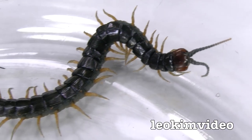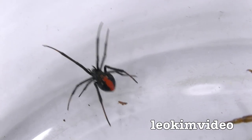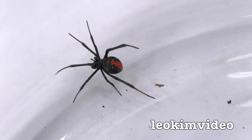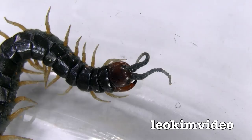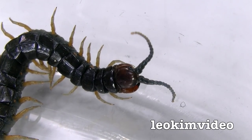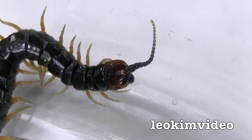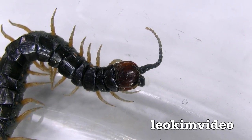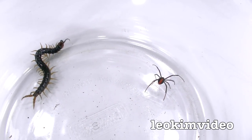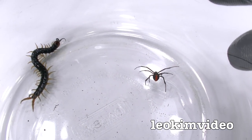But just up the back, look who came around. Ooh, a redback spider. The back of them is actually the dangerous part because that deploys that really sticky web. It's almost as if the centipede there is cleaning its whiskers. That's the only thing I could say. Ooh, creepy. Wow. You see those jaws and it's cleaning the other whisker now. Ooh. So as this plays out, the redback starts to build an advantage up because it puts out more web into the bowl, and I've seen it doing that.